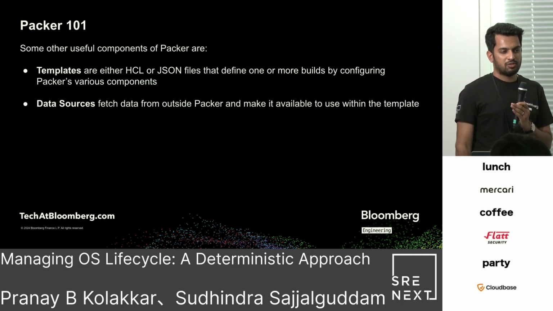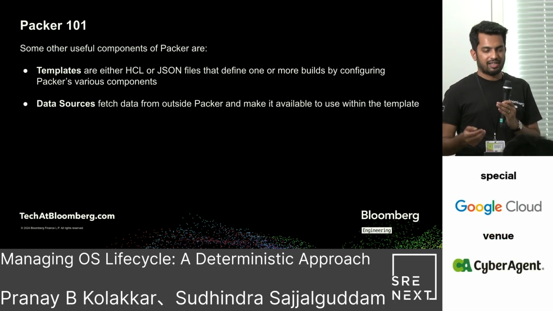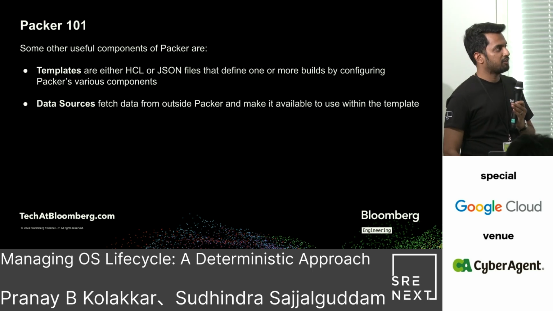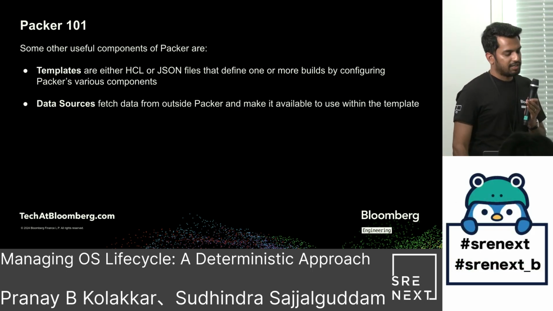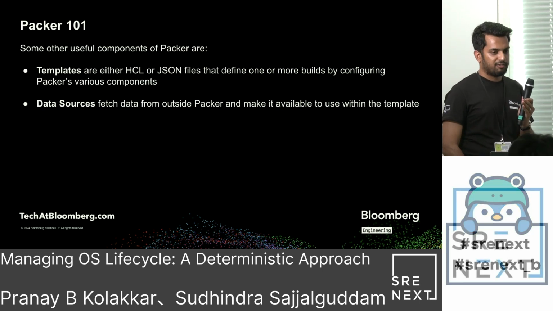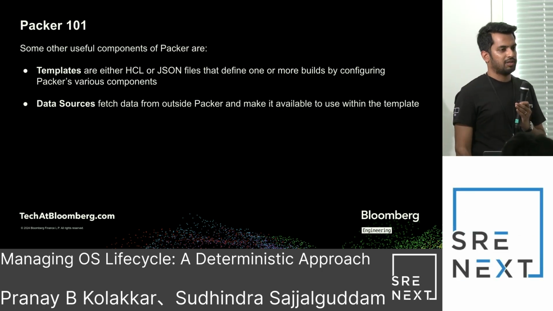And finally, the data source. These are like dynamic calls. Again, this is a very HashiCorp concept. I'm sure if you work with Terraform, you would have heard of these 2 things already. But essentially, a data source just fetches data from whatever APIs are there on the web to determine what kind of image to build and all that sort of stuff.